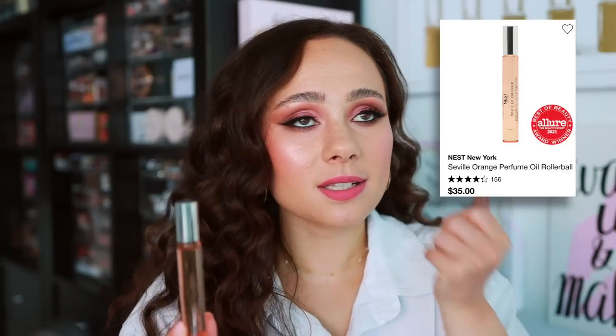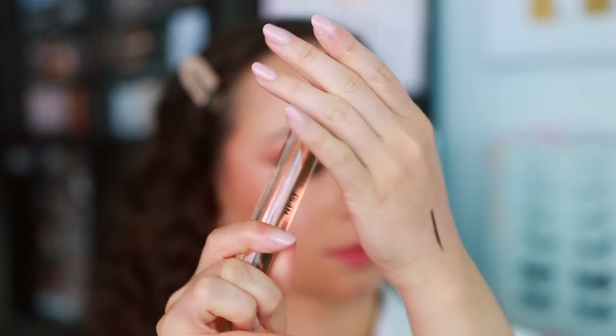The last item is the Nest Seville Orange Perfume Oil. I have been loving this — it's so good and it lasts a decent amount of time. I wouldn't say it's super long-lasting, but it's enough for me and I love the way it smells. If you like citrusy, orangey kinds of scents, I think you'll really enjoy this. I always say I have the scent palette of a 13-year-old — candy, sweet, dessert — so citrus isn't an area I go into very often, but this is really, really nice. Would I buy it in a full size? Maybe. I'm not a hundred percent sold, but I'll definitely continue to use it.